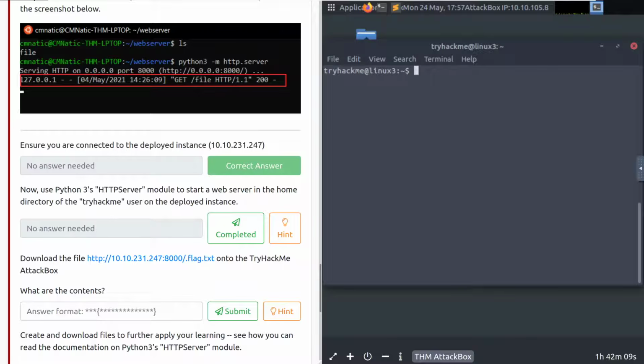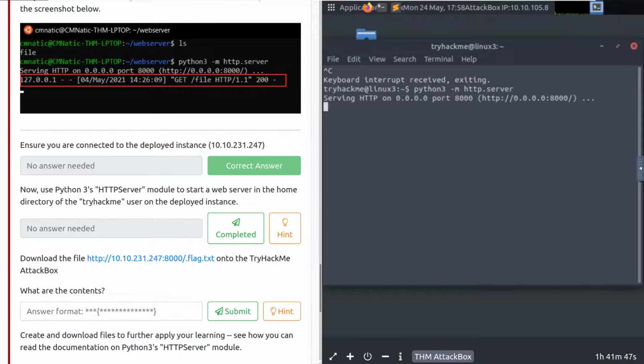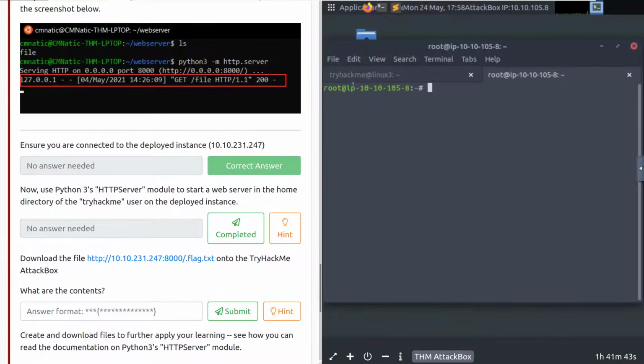I've cleared the screen with Control and L, and we want to do python3 -m http.server. And there we go. Again, like I said, this consumes your terminal, so running this in the background can be really helpful, or running it in another tab, which you can see up here. However, let me go ahead and not kill my process. There we go. And I'm going to go ahead and open up another tab like so.